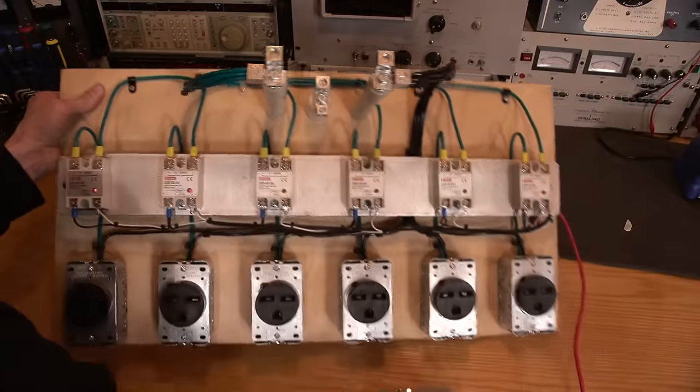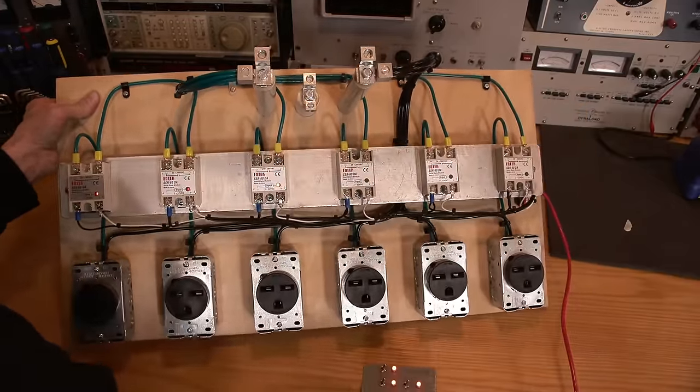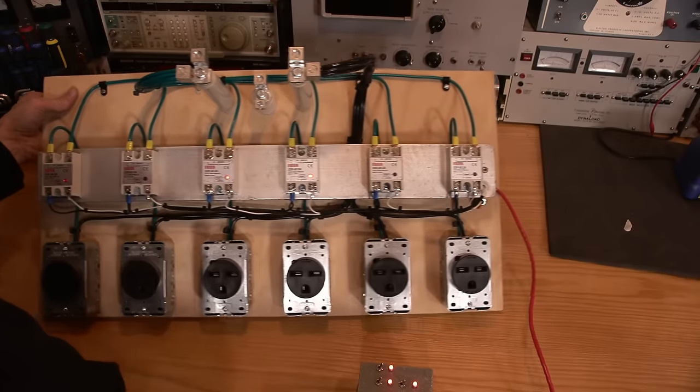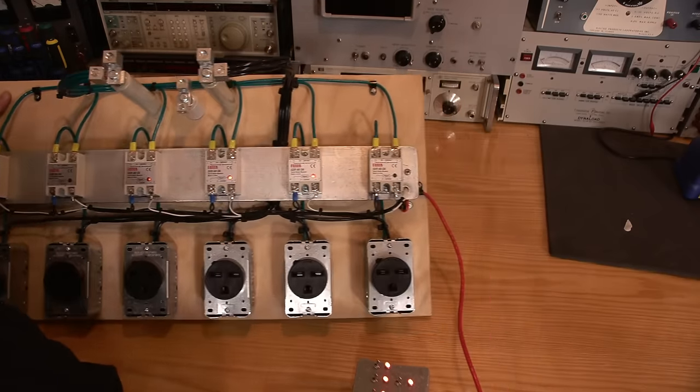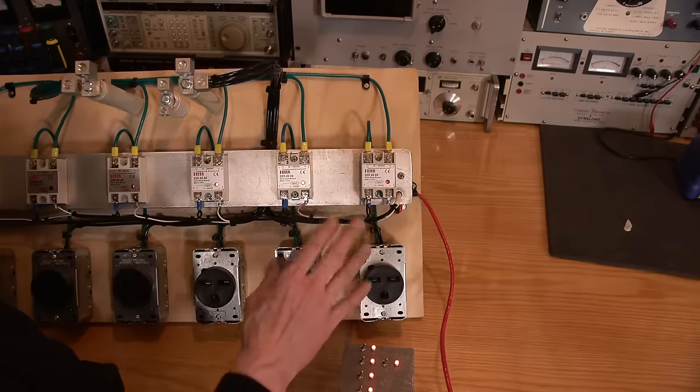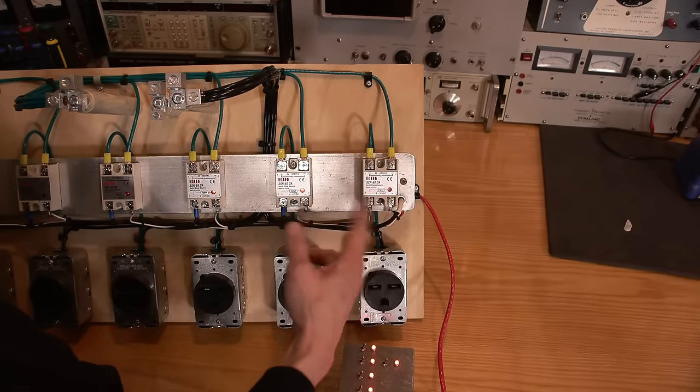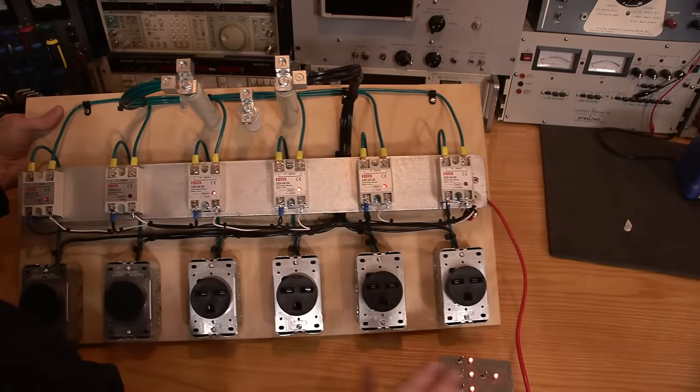Now the next one is normal. I'll turn on the next bank here. So this one here now, the next one, and then the last one is another dim one. I don't know if they've changed the current limiting resistor in line with the LEDs, or maybe just a different series of LED or something like that.